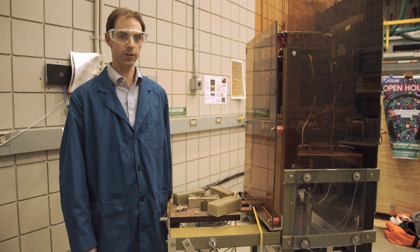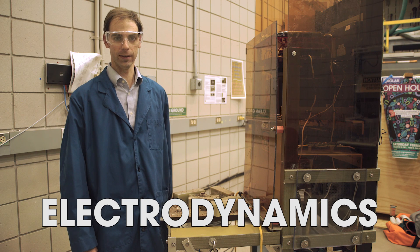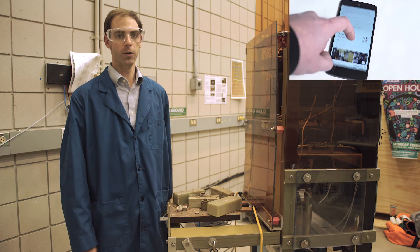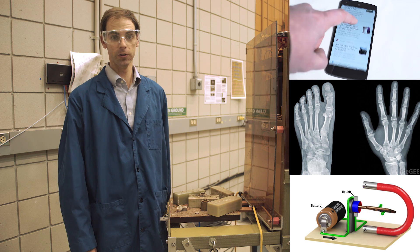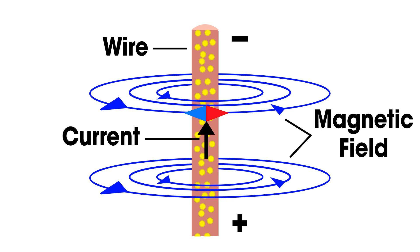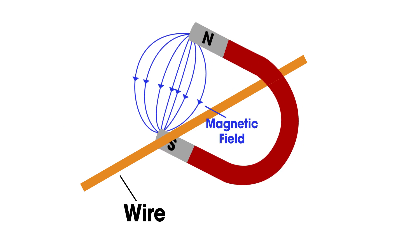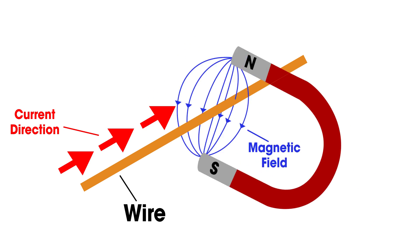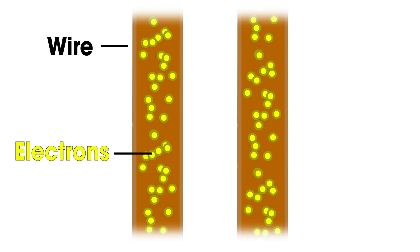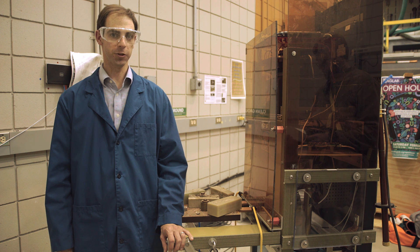Let's talk a little bit about the science of what just happened. We call it electrodynamics — the study of changing electric and magnetic fields. Radio, cell phones, x-rays, light, electric motors — they all follow the principles of electrodynamics. Here are the ones that matter to us today. Number one: electric currents create circles of magnetic field around them. Number two is sort of the opposite of number one: a rapidly changing magnetic field creates electric currents. And finally, the link between electricity and mechanics: moving electrons in a magnetic field get pushed sideways.